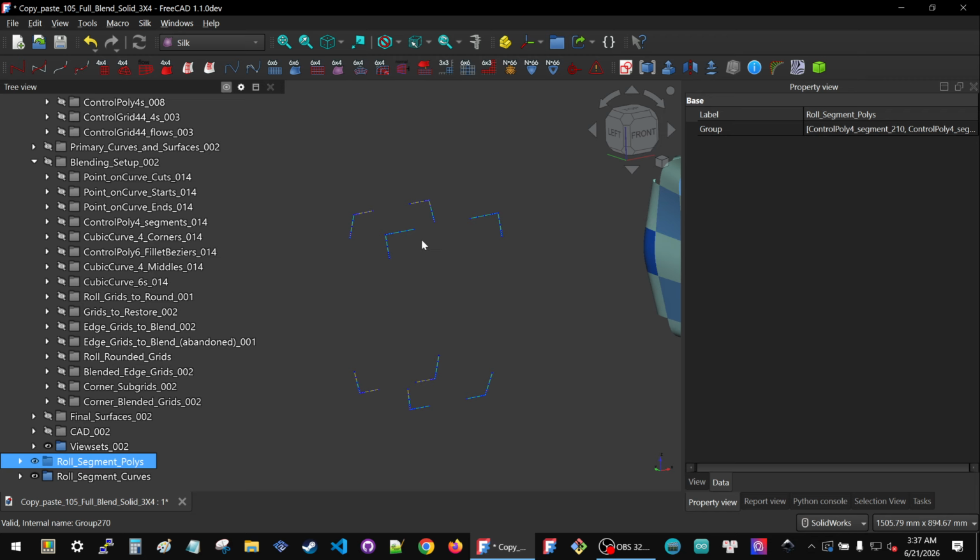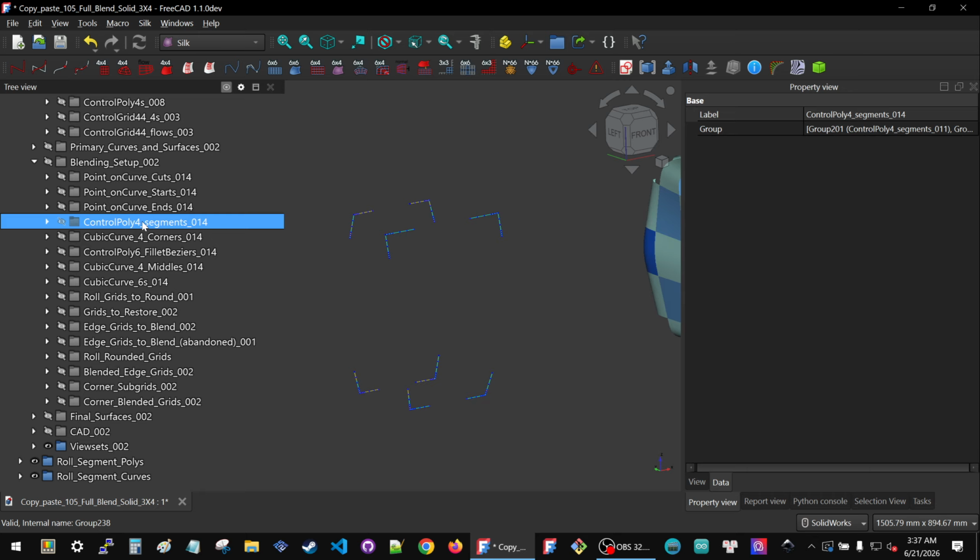I have the polygons that are used to create the little pieces of curve for the rolling blend. And what do these depend on? These only depend on the full curves, but they also depend on these point cuts here. They depend on the point cuts and the point starts, which is right where I find all the other control poly segments.